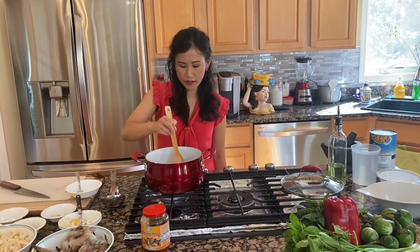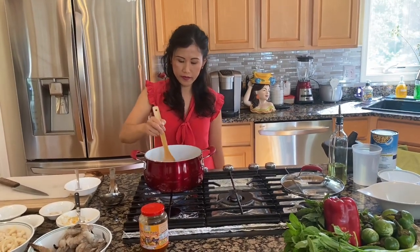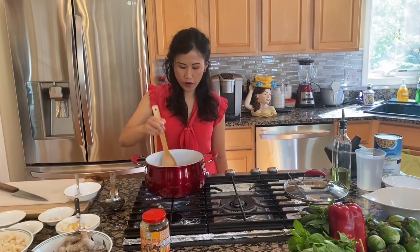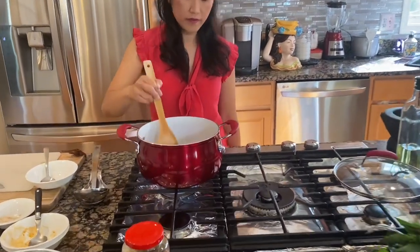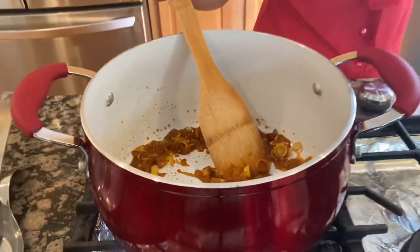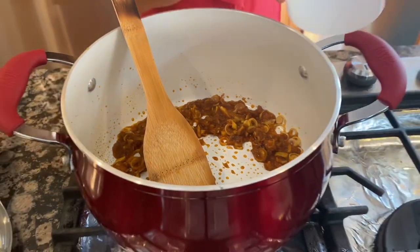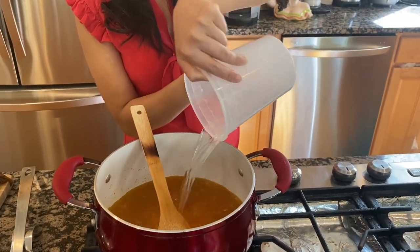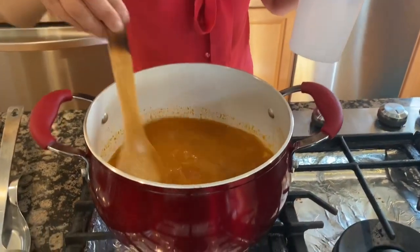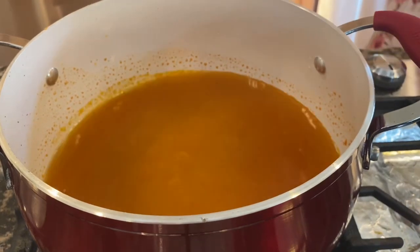Do it about 2 minutes. Let it cook a little bit, and then you add the water. One liter of water, and 1 can of chicken broth soup.